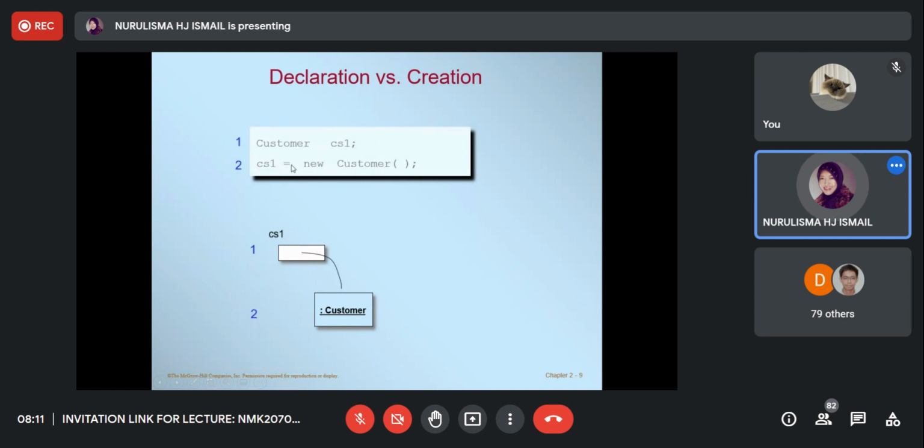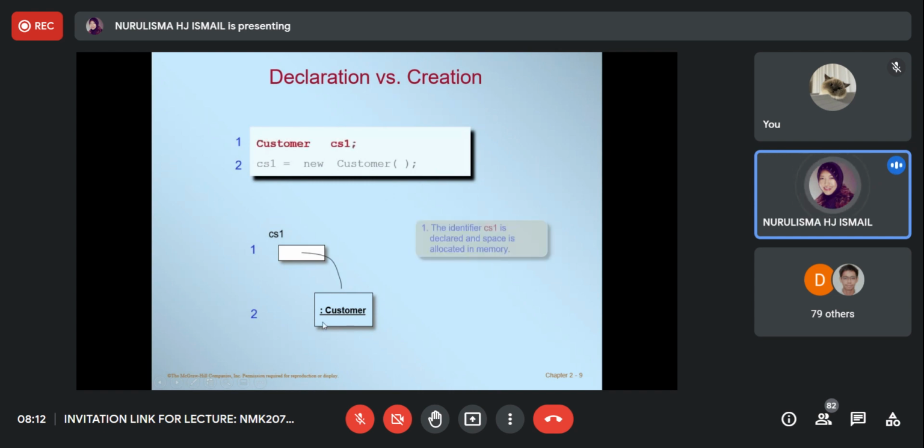You write the class name followed by the object name, and then you state the object name equals new Customer, with a blank bracket. This is how the figure illustrates the declaration and creation of the object and the class.